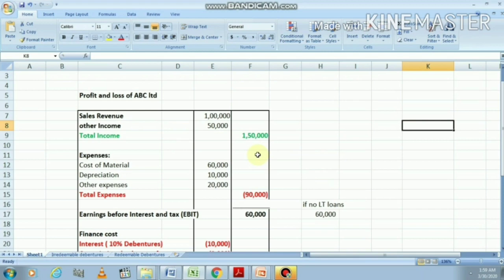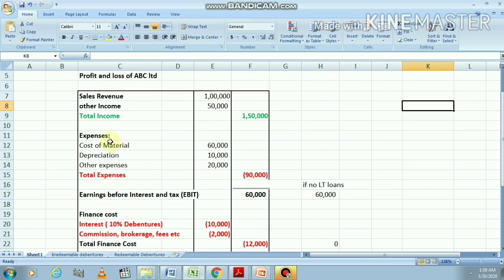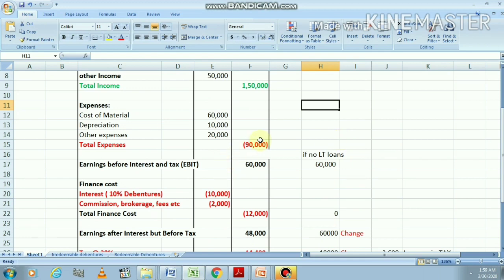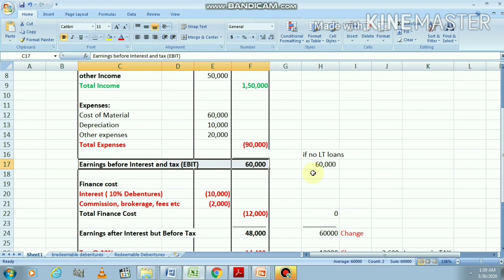So here I have made a small Excel sheet format of profit and loss account. It is not the exact format of what is reported by the companies, as that will be a little bit confusing for some to understand. So the company here has certain revenues and incomes, and below that they have expenses, which include cost of material, depreciation, and other things. Then after deducting these expenses from the income, we will arrive at earnings before interest and tax. We can call it also EBIT.